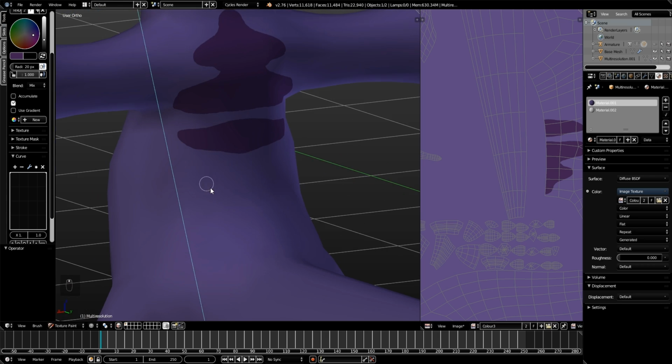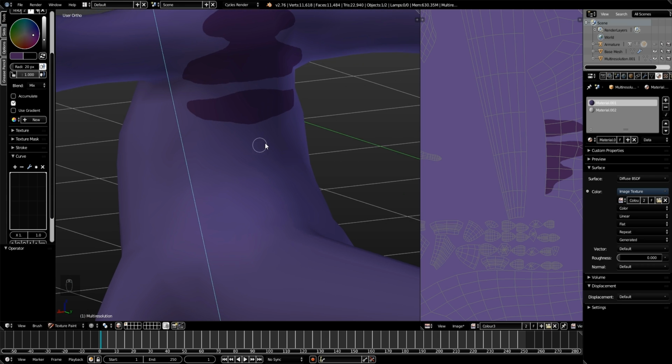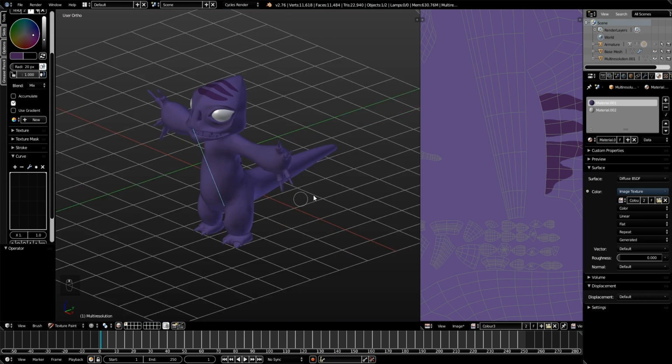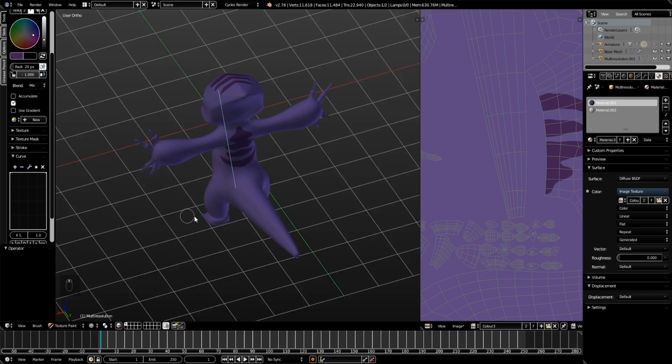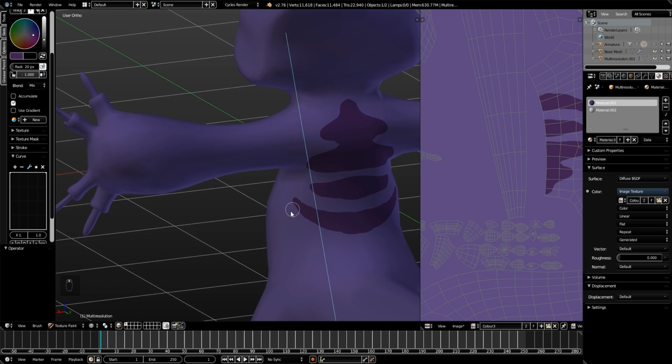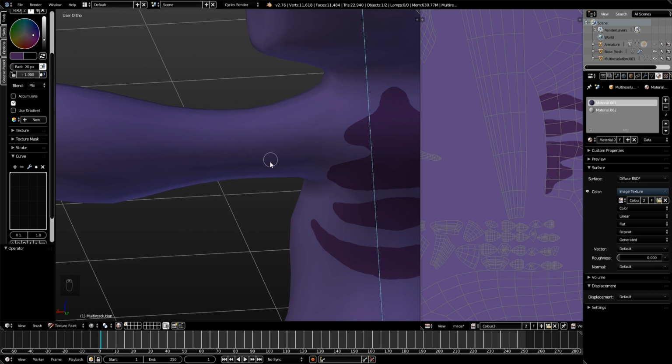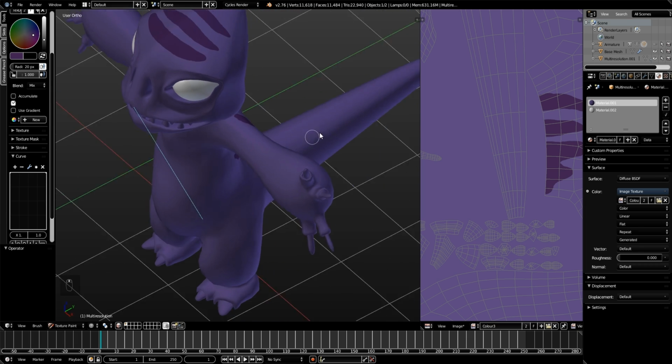Maybe one more. I think I will add some on the arms. That way?